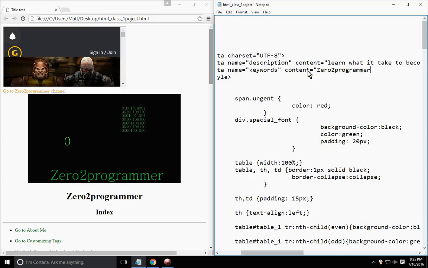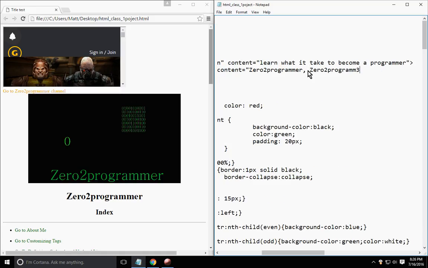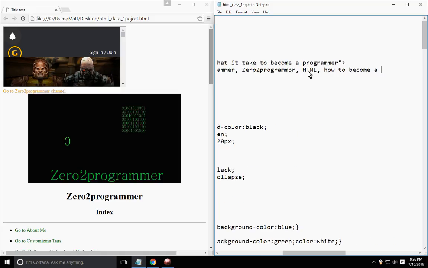So obviously Zero to Programmer, and my Twitter is actually called Zero to Programmer, with a 3, and then put things like HTML, and then something like how to become a programmer. And we're just going to leave it at that right now.